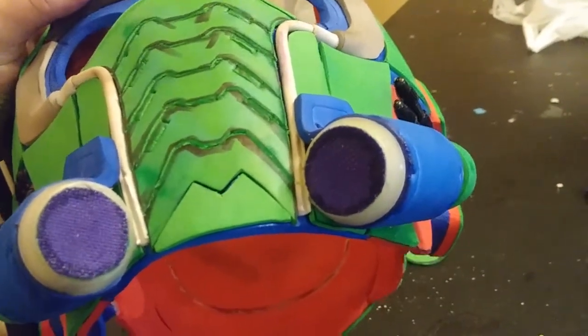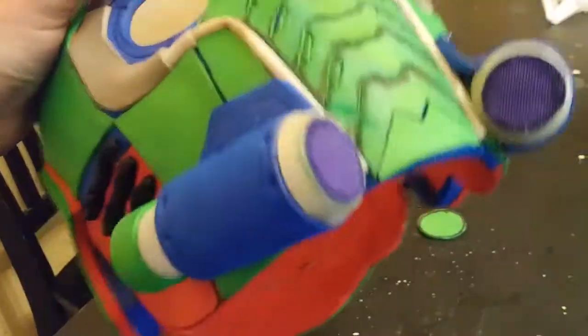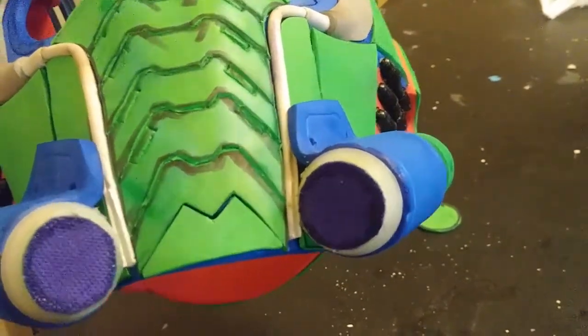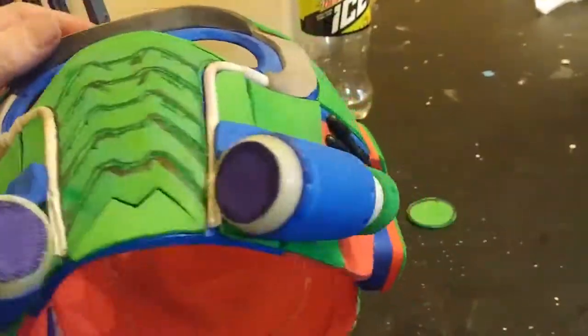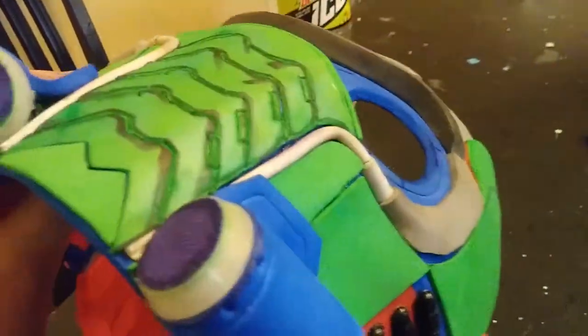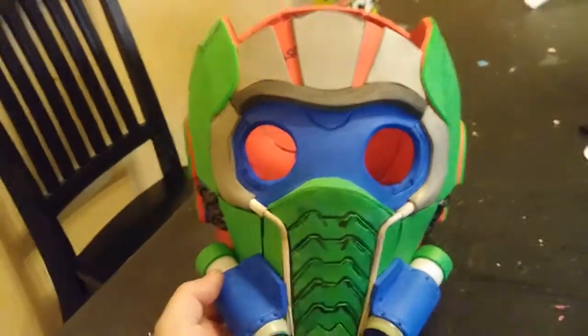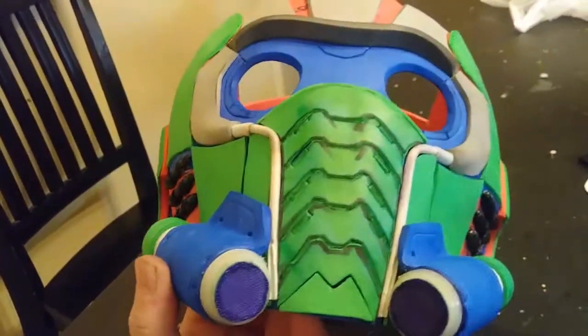I know I just said in the previous clip I was going to use window screen, and I was, but much like every part of this mask, I sit here and obsess over every tiny little detail, which is what's taken so long to make this. I mean, this obsession has led to something that is definitely not even slightly screen accurate, but it's pretty cool, and is handmade, so I'll give myself that.